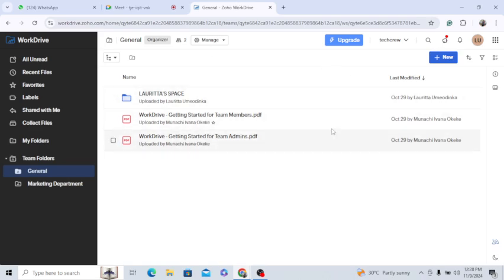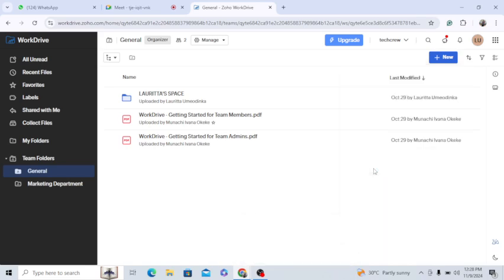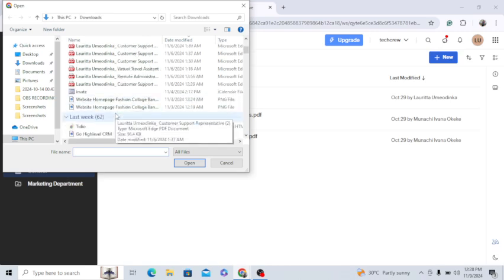So as a member of this team working in this workspace, I have a right to add a particular file we need for our job to be done, or for a particular client or whatever it is, even though I am not the admin. It is the level of permission I've been given. So if you're a member of a particular team, and your company is using Zoho WorkDrive, you can just come to the folder and maybe you need to upload a report or something. You just come here and use the upload file. You can also decide to upload a folder. You want to upload the file to this folder, and then let me see what I can upload here.